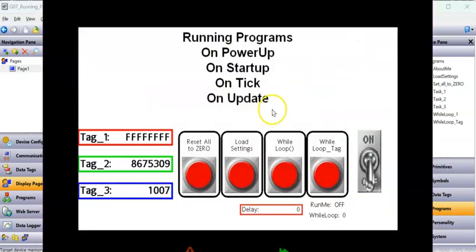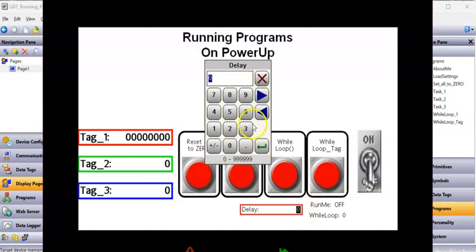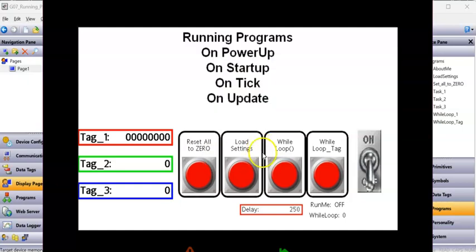There we go. All right, so let me set everything to 0. Boom. Okay. Let me put in a delay here this time of, say, I don't know, 250 milliseconds. Let's do this. Okay. Let's try that. And I'm going to run this program because it gives me a chance to stop things. So let's see what happens this time.